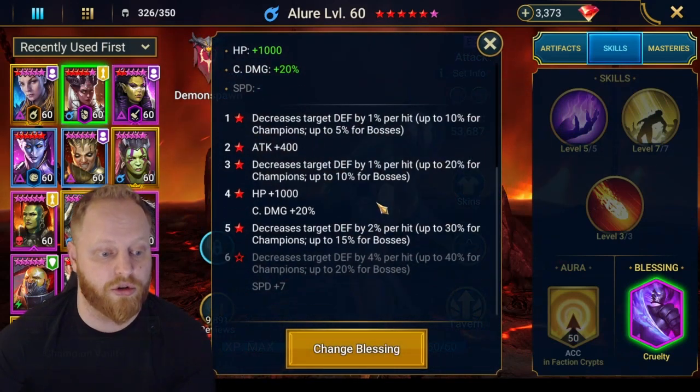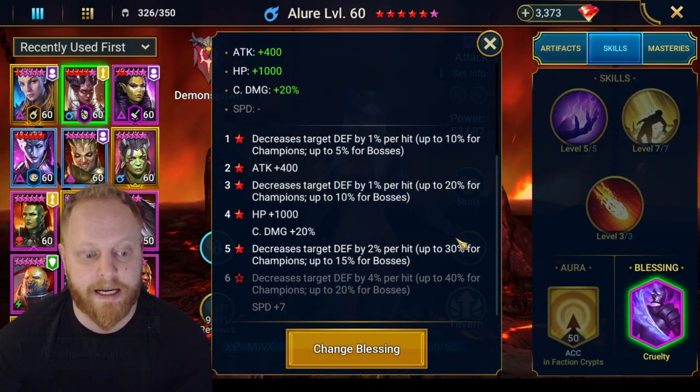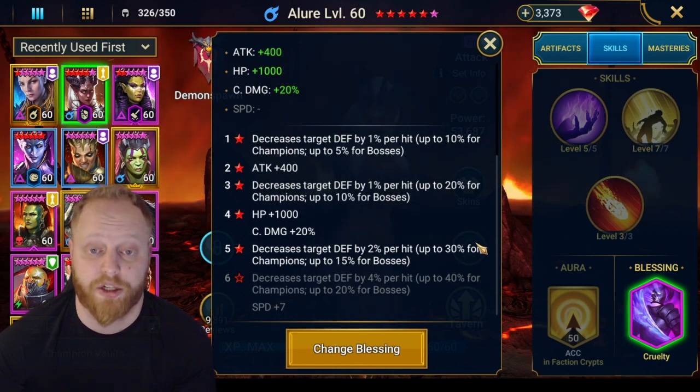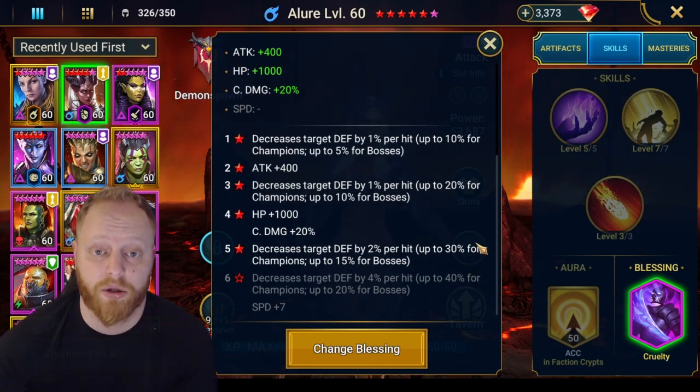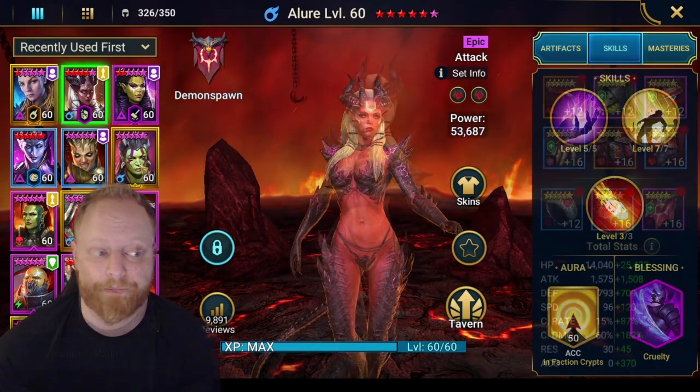You'll see I also have her in cruelty. Decreases the Fire Knight's defense up to 15%. Basically, after 3 of her turns, this is done, and the Fire Knight's defense is reduced as much as possible, allowing Seer and Coldheart to really do maximum damage.